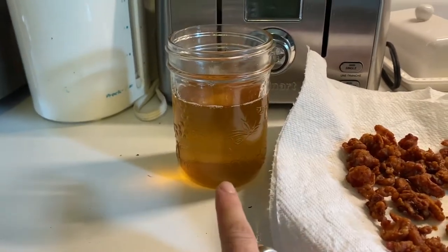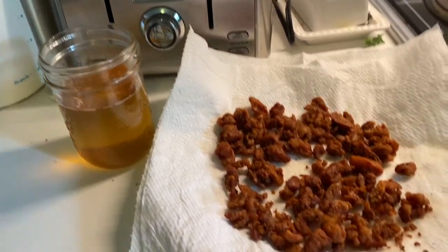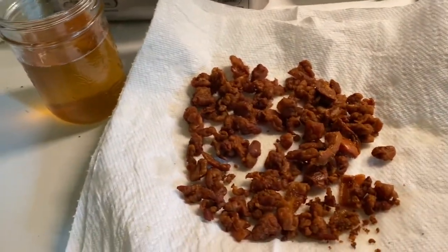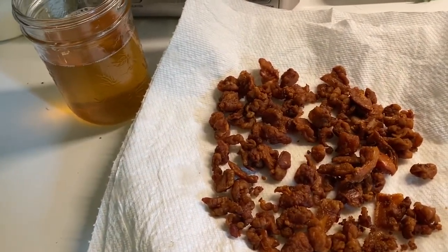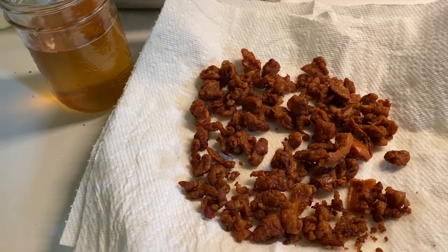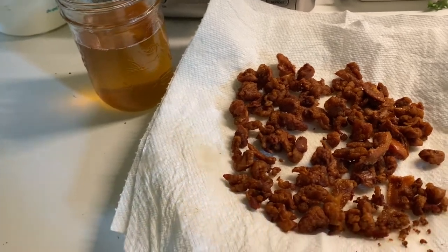We only got this one jar from that little bit of lard that we had, and then this is also a byproduct of it, and it's called the cracklings, and it's dangerously delicious. Not low-cal at all, but really fun. It's not like we do it every day, so it was kind of a fun experience. I hope you enjoyed this little fun video that I did about rendering the lard for our first time.